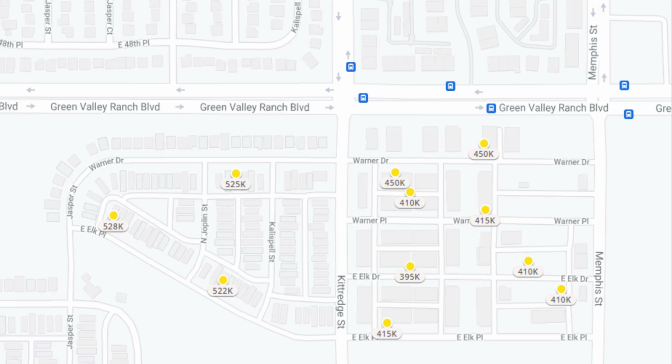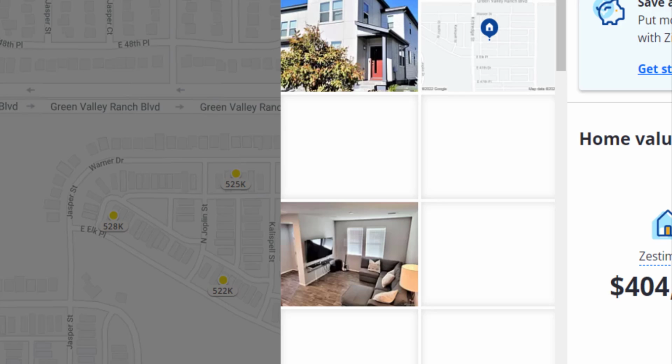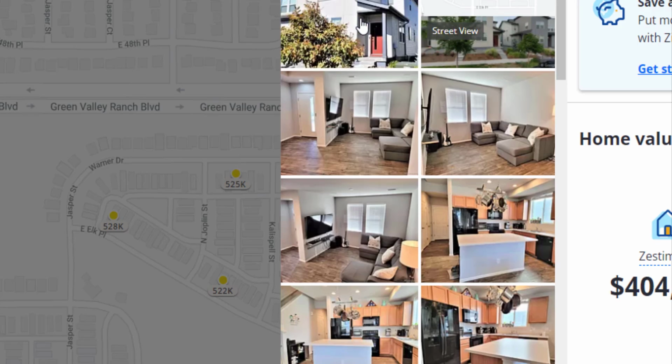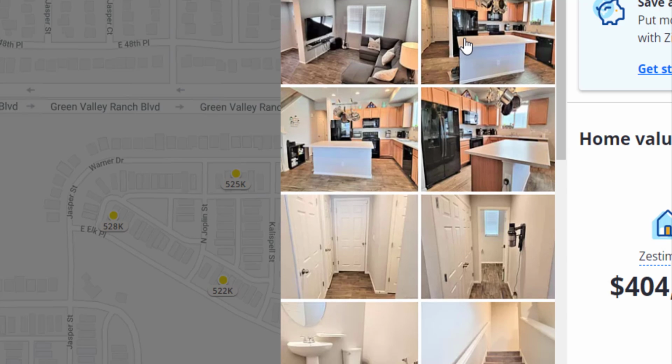Now I want to click on the houses that meet my criteria. And I actually already know these are all very similar homes. But my home is right here, so let's see what it will sell for. Mine's 3.3, let's look at this one, 3.3. Awesome, so I'm going to click on that one. And what I'm going to look at is the photos. Just make sure that the photos look the same as my place.